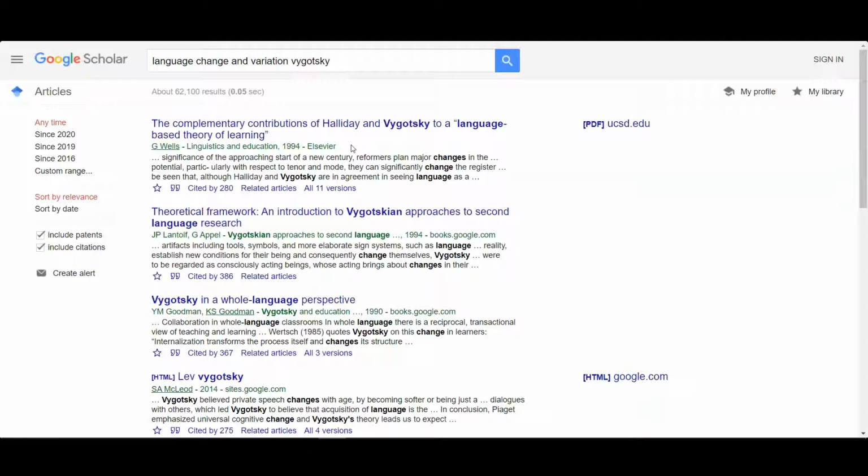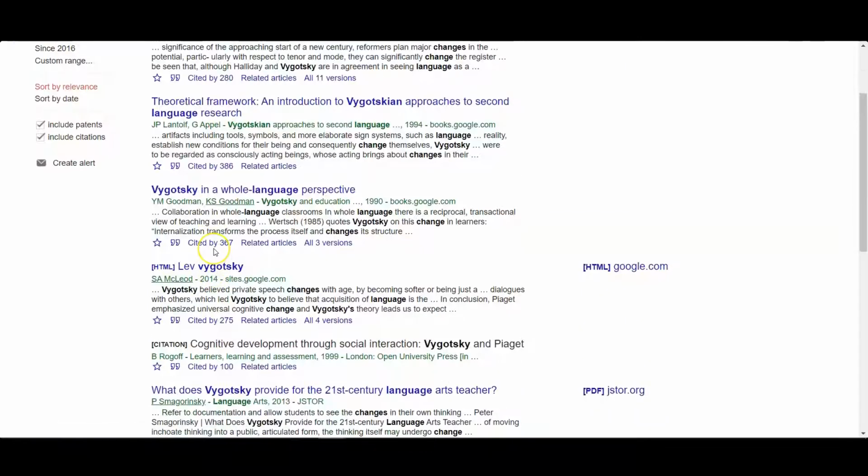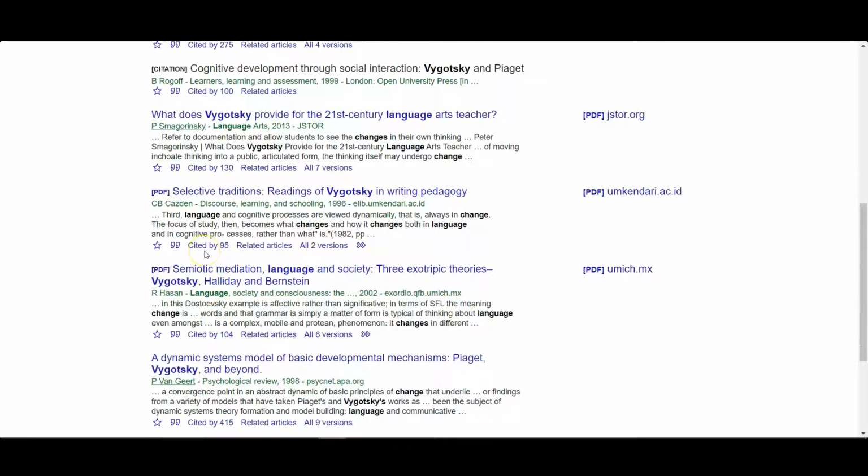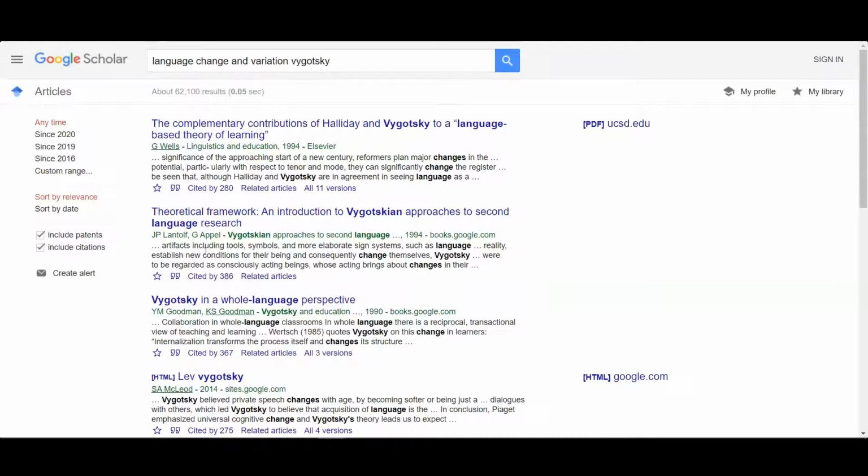variation since that time. What's really important is looking at this little link down at the bottom that says cited by 280. And what you'll notice is underneath a lot of these articles, underneath these books, there are these little cited by features underneath each of them. What this essentially means is since this was written in 1994, 280 different publications have come out that have used this as a source themselves. And that can be really useful.